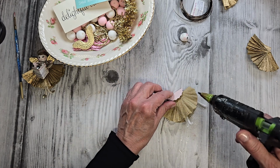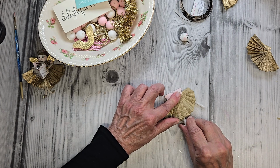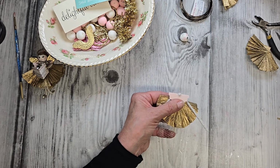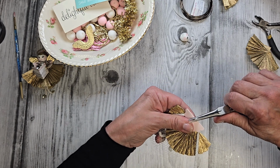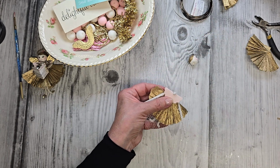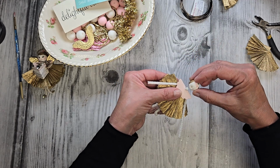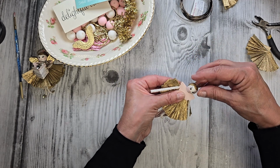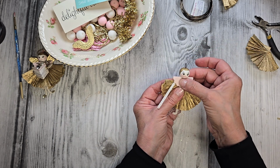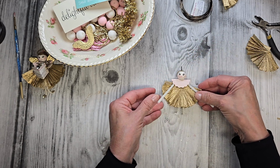Flip it over. Do the same thing back here so our collar isn't going anywhere. Okay, I'm just smushing the pipe cleaner in a little bit right there too. Okay, we're going to put her head on. Aren't these easy, you guys? And how adorable is this little angel for your Christmas tree or package topper or just a darling little gift.